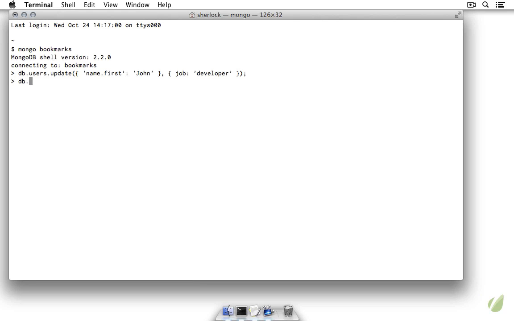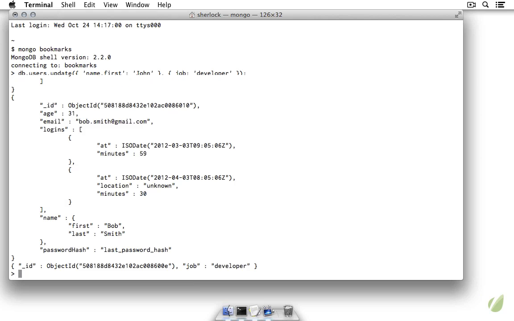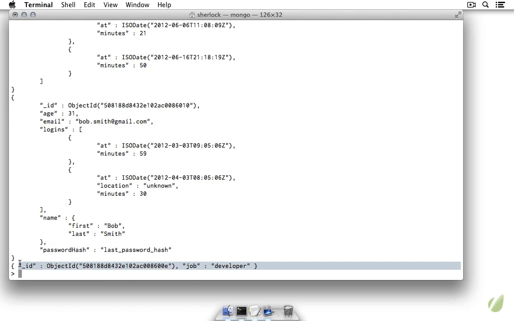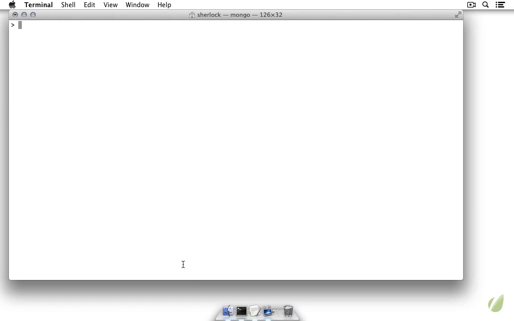You can see that this is the case if we run db.users.find, and then if we do forEach print JSON, you can see right down here at the bottom that this document only has job and developer. Now it's going to have the same ID that the document that we found did, but all of the other fields have been completely replaced with the document that we passed in. This, of course, was our John Doe object, and now we've completely lost our John Doe user information because we did a replacement instead of a modification. Now we're going to talk about modification a little bit later on, but for right now, let's cover a few of the other features that our update method offers to us.